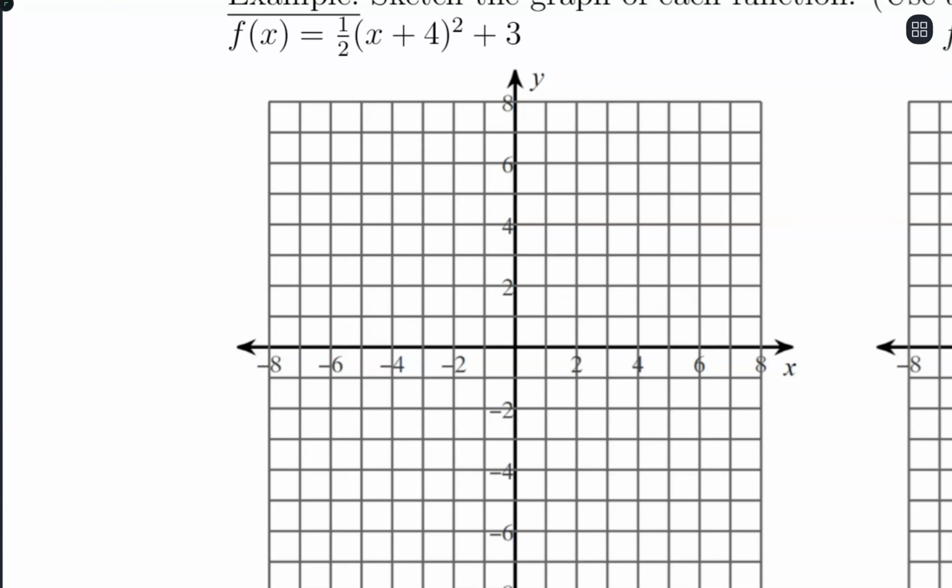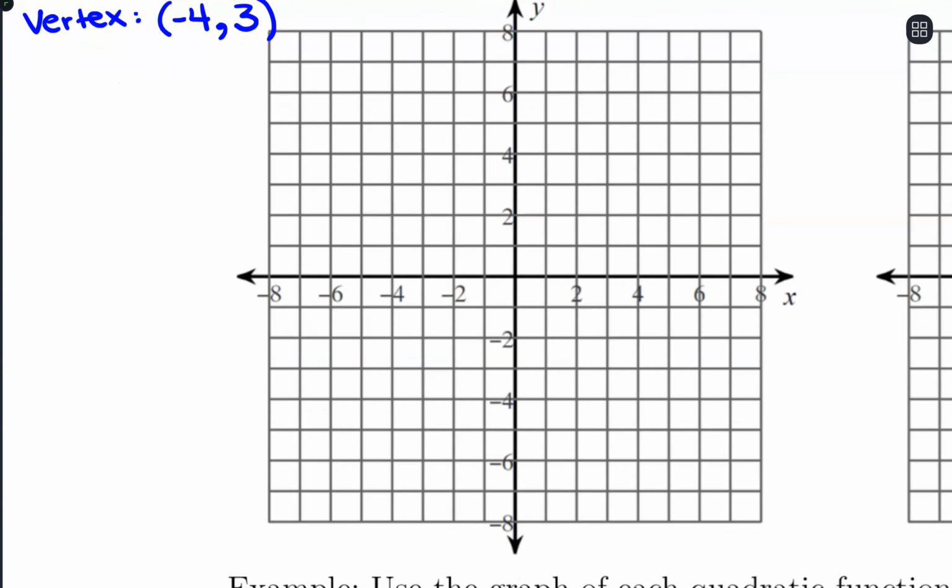So this is our vertex form. What I can immediately do is get the vertex out of that. In the parentheses is an x plus 4, so that means x is going to be negative 4 in my vertex. It's kind of switching to its opposite. And then that plus 3 tells me positive 3 for y. So I get this coordinate, (negative 4, positive 3).